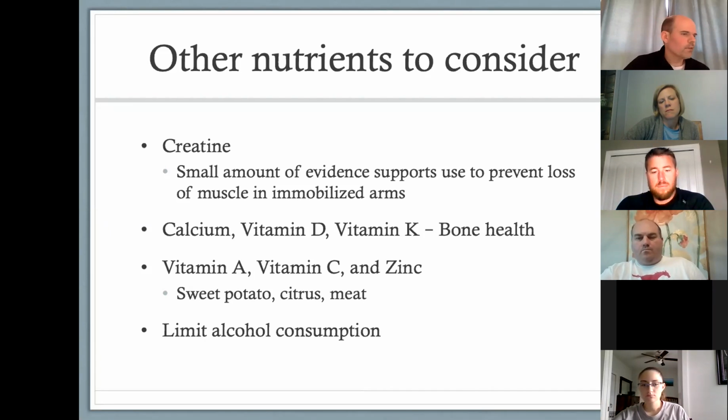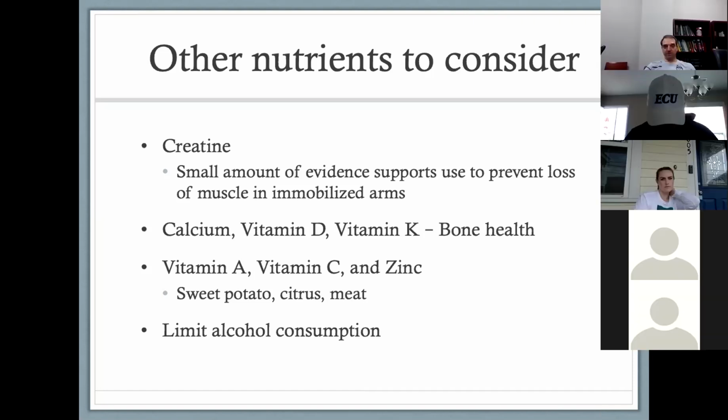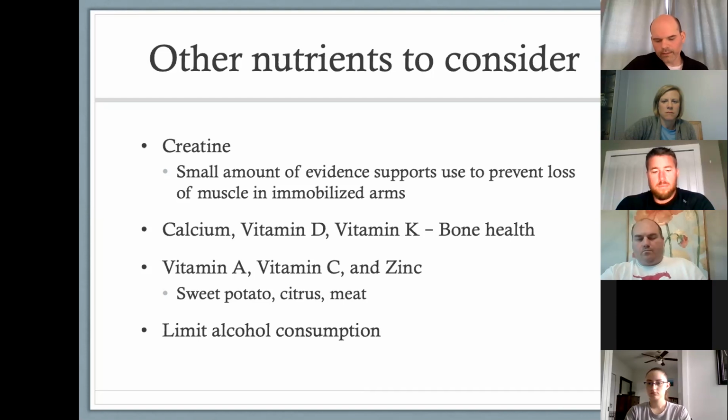Vitamin D tends to be low in the general public because there's a lack of availability of vitamin D in food. We don't have a lot of foods that are naturally high in vitamin D. And if you're not going outside in the sun, you're not synthesizing enough, that could be problematic. So an oral supplement might be warranted here. It'd be best to get some vitamin D labs drawn to see where a person is at and see what their status is, to get them to sufficient levels.